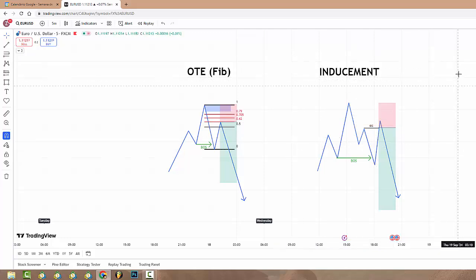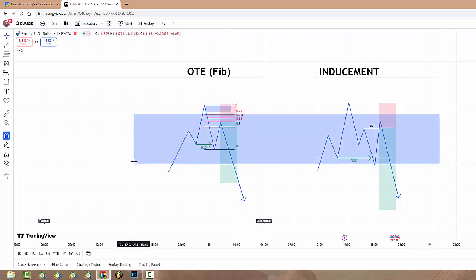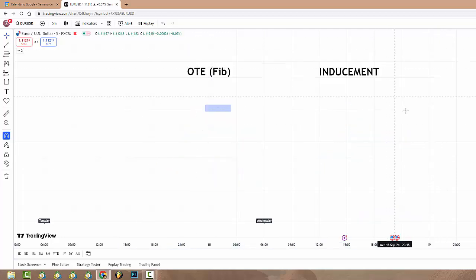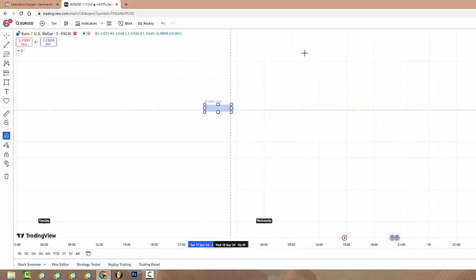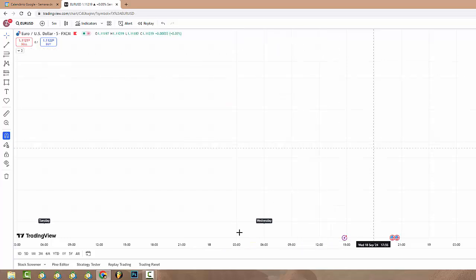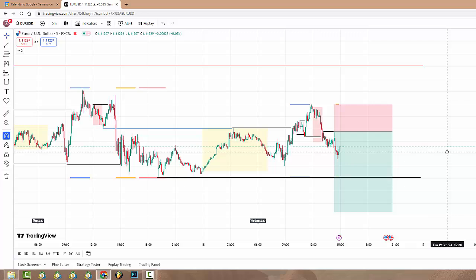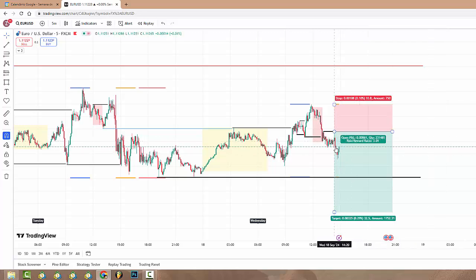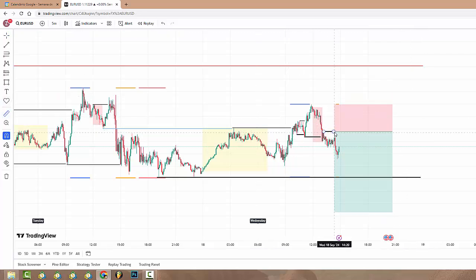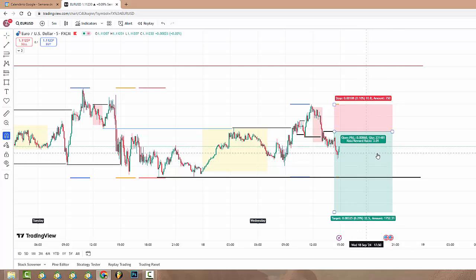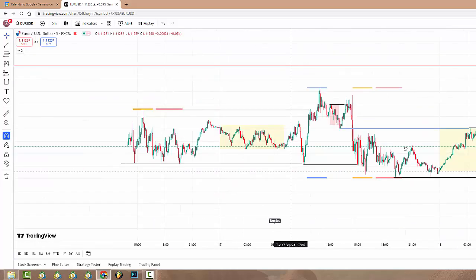So this is all cool and all, but let me show you some examples in the real market, because theoretical stuff is all cool, but let me show you examples in the real market. Just look at this, by the way. We had building permits just now. I had a trade like this, and I was tagged in for less than a pip, less than half a pip, which is crazy. We got the inducement right here, and I was trying to take this. But let me go find some.